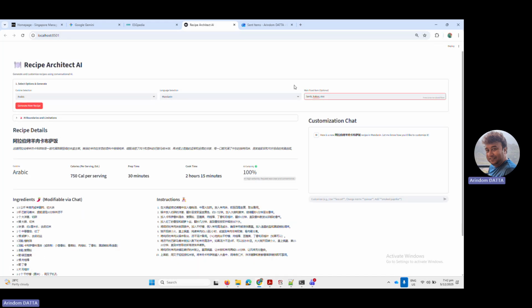You get the recipe. Unfortunately, I cannot read it, but yeah, that's the way you can use it.